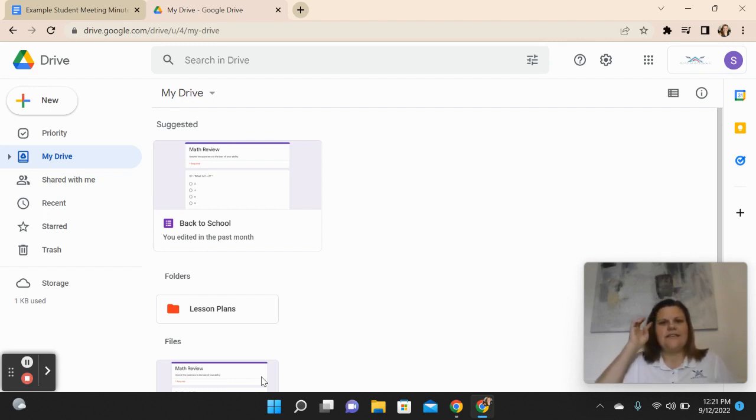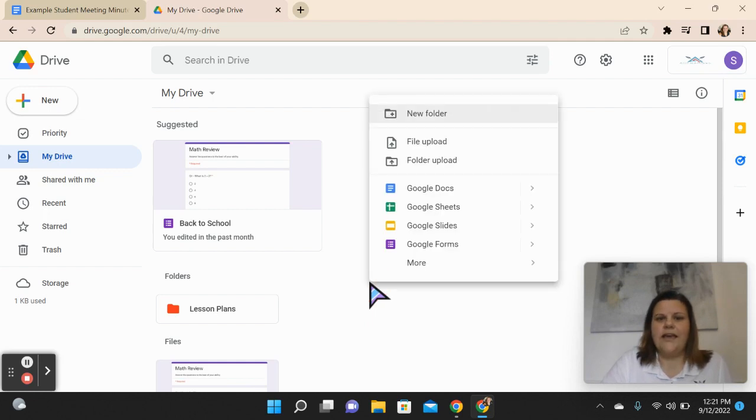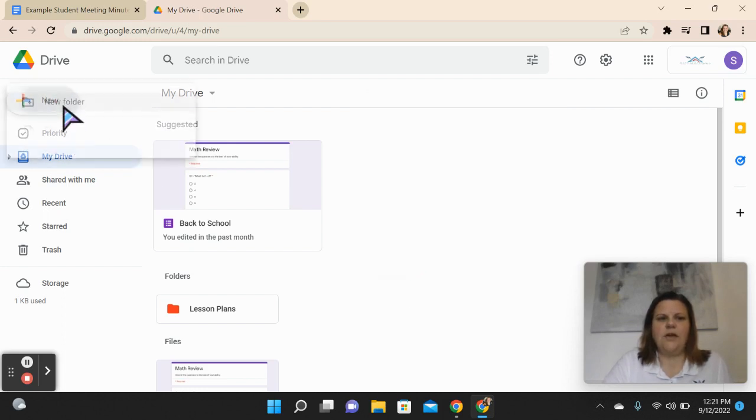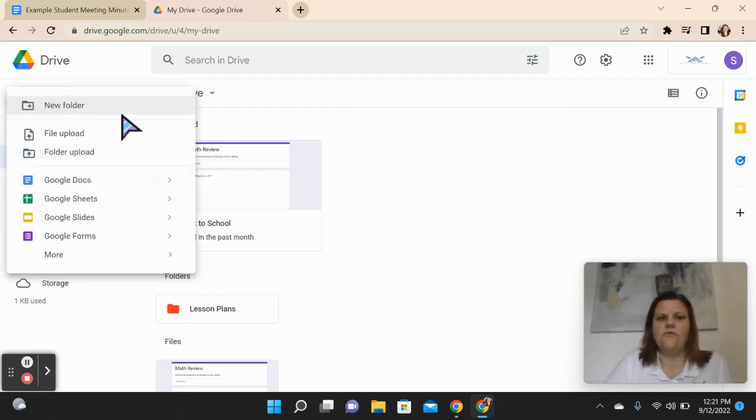Google Drive has the opportunity for both interactive folders as well as folders that you can change the color of, to coordinate maybe a classroom color with a subject. So let's take a look. To create a new folder, we're just going to right click. Right click gives us a shortcut. We can come right up here to new folder. You also have the option of coming over here and creating a new folder from this place as well.